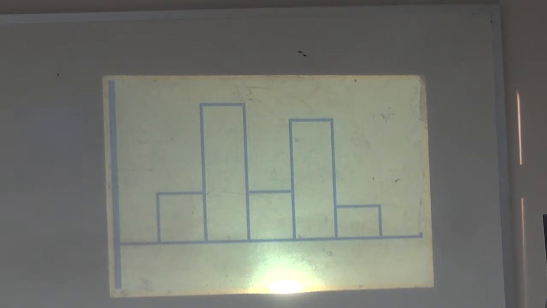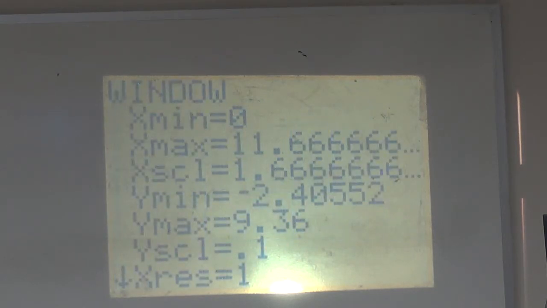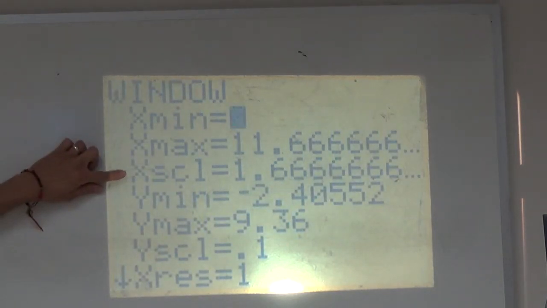There is a histogram. I personally don't like it. I like finagling with them. I'm going to make them 1 unit wide each, if that's okay with you guys. I'm going to change the buckets, Danielle, if you go to 1. So the reason why I don't like this is the TI always gives you 7 bins, 7 bars. And if you press the window button, this is how you can tell it gives you 7 bars.